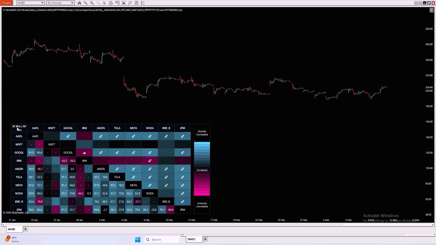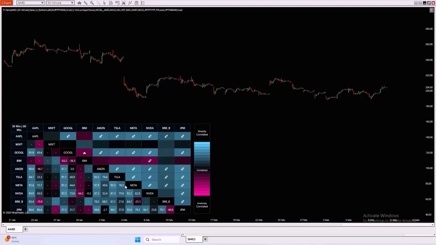So it's showing us information for correlation between all these different symbols in the rows and columns on the 30-minute and then on the 60-minute. If we look here, it always goes from the symbol here, left to right, from the row to the column. So if we look at Google and Apple, in the short term right here, it's short and then long, they have basically a 92 percent correlation. And then on the longer term, on the 60-minute, it's 60.4.